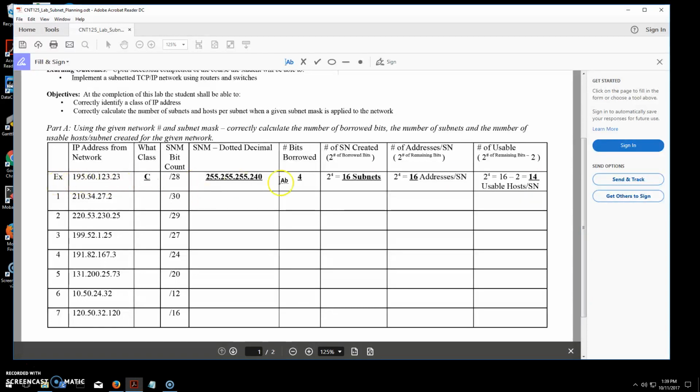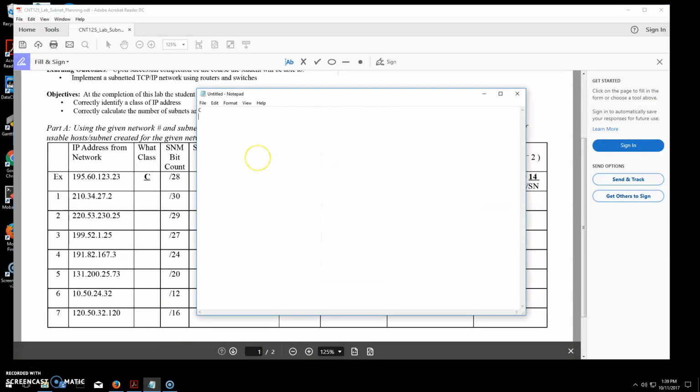So the first part here, I have an example up top. We're given an existing network IP, 195.60.123.23. So when you look at that and the subnet mask, we're trying to figure out what is going on. I'm going to ask you to fill in these empty columns here. First thing we always want to identify is what class of network we're working with. As I see at 195, we're dealing with a Class C. So my brain should automatically be thinking Class C things, a default subnet mask of 255.255.255.0, or network, host octets, if you will.